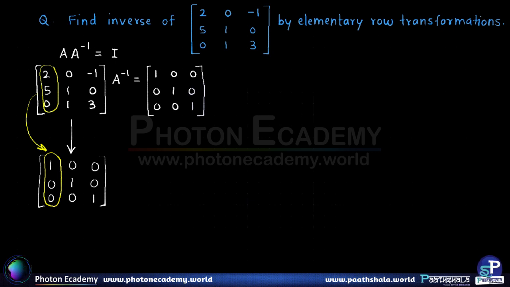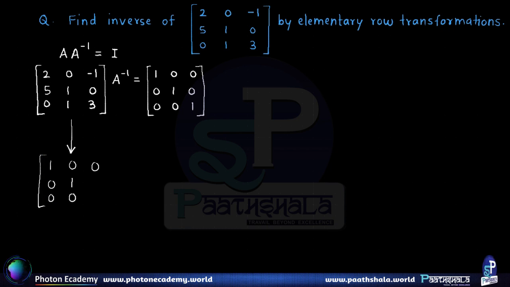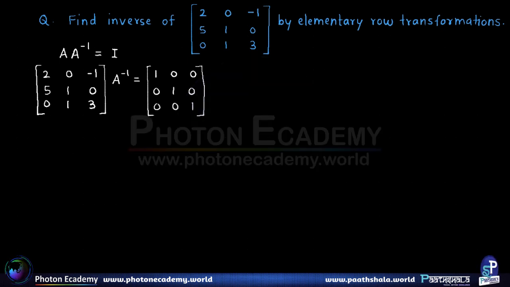Now after that we try to achieve the second column, that is 0 1 0, and then at the end we achieve the last column. Alright, so now with that in mind, let us proceed to find out how we can do this particular transformation. If you observe closely the numbers 2 and 5 in the first column, we can sense that if we subtract twice of 2, which is 4, from the 5, then the answer will be 1, and that is what we want in the first column.